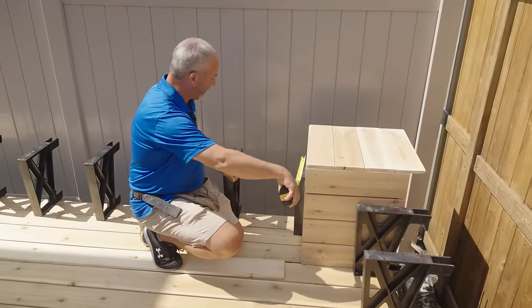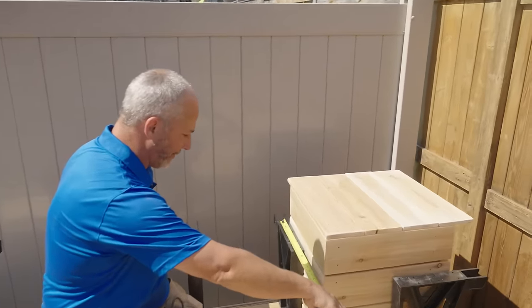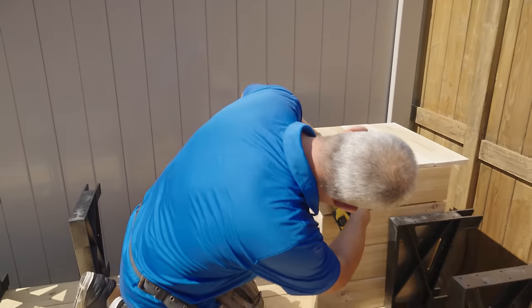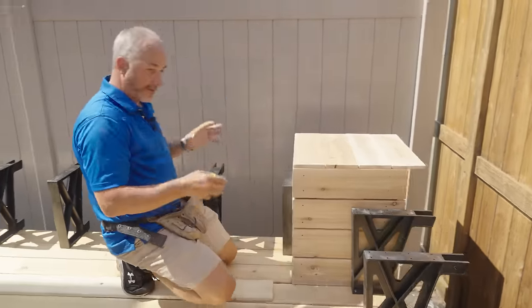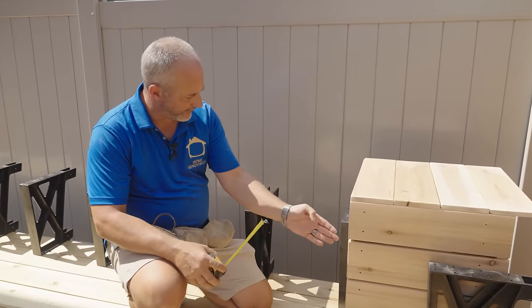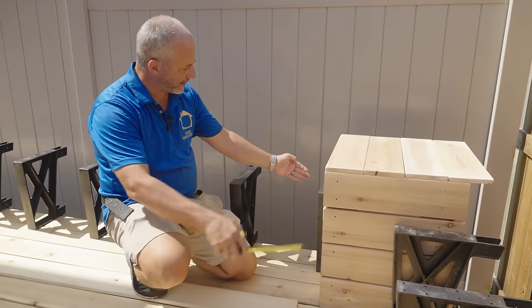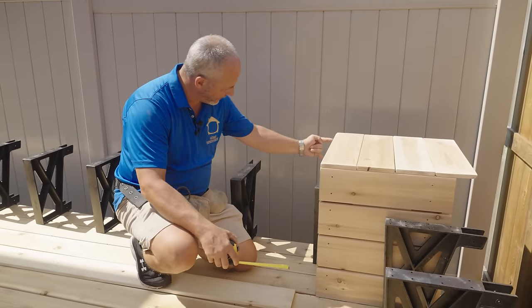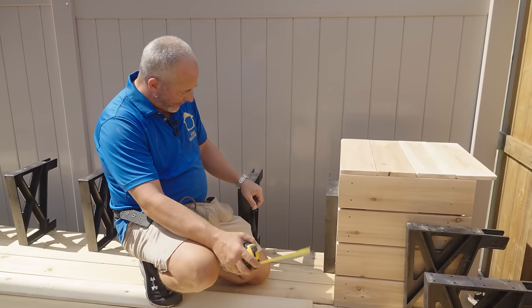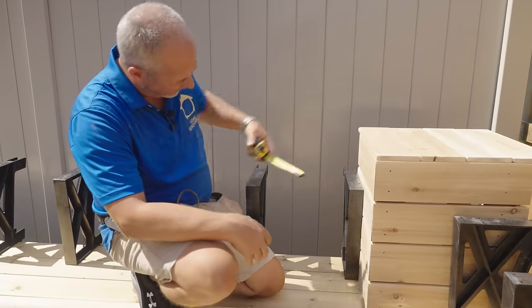Now I gotta figure out a way to get this to 18 inches. That's my finished front. Okay. So these boards are, we're gonna call them 5/8 just for the purpose of anything. And we're gonna use the same board across the front. And we're gonna switch to the deck boards for the bench. And we're gonna switch back to these for the horizontal rise. So it'll match up with this, give or take. Yeah, it'll be pretty darn close.